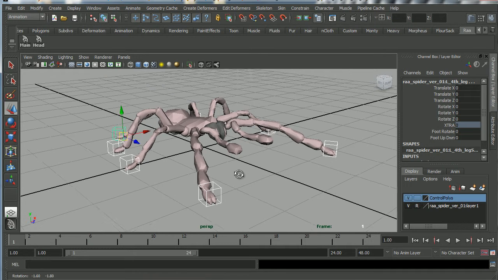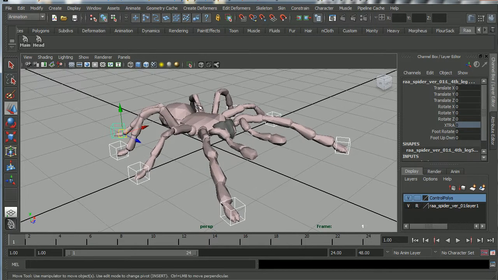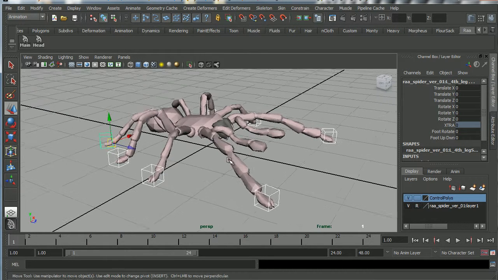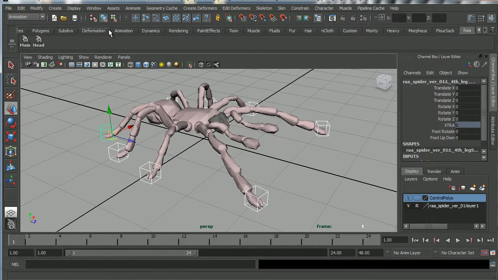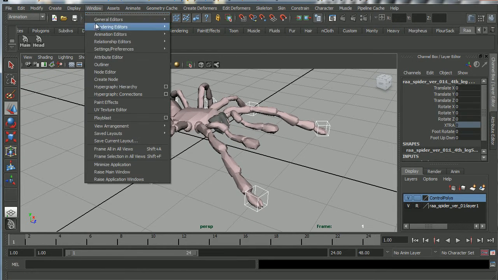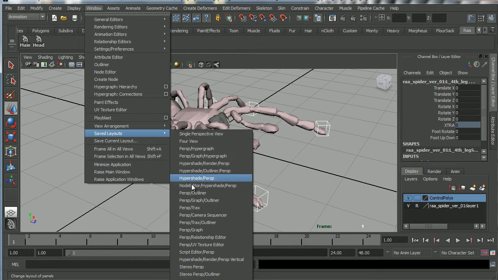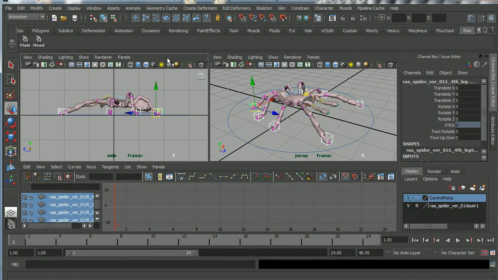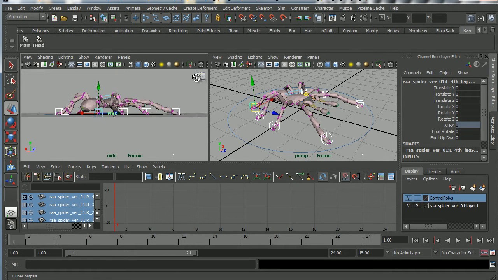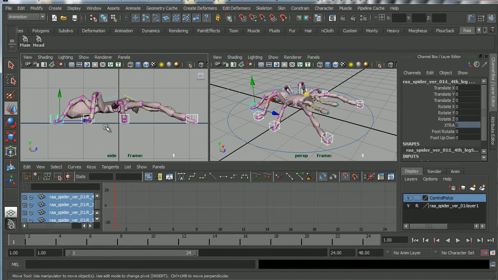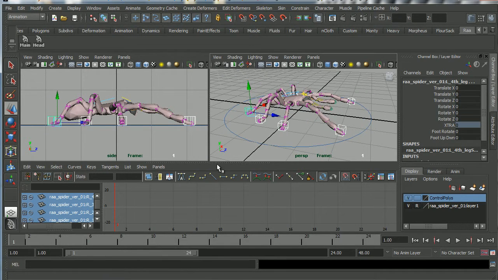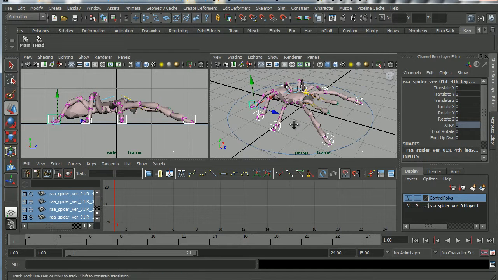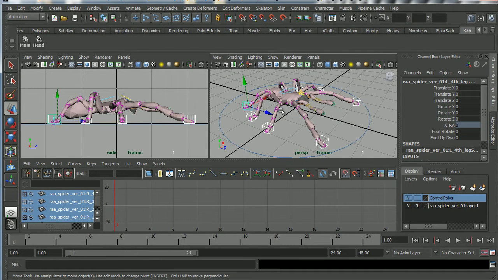Okay, so this is the first video in the spider locomotion tutorial. Now we've already created a project, we've already set to that project, so now we're going to do some animation. So I'm going to go to the standard animation saved layout, which gives me something looking like that, and I'm going to animate this spider from left to right, so I want the orthographic side view looking like that, left to right, and graph editor underneath. Okay, so far so good, our standard animation layout.